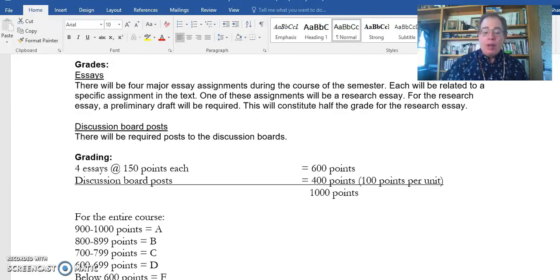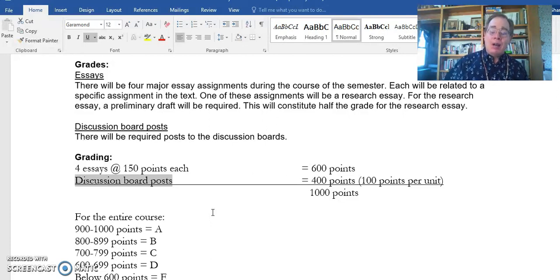We'll do the Remembering an Event. We'll do the research paper second because I want plenty of time to do it while you're still fresh. And then we'll just move on. We'll write paper number 3 and then paper number 4. And then the last week of the class will be spent revising, finishing some things up, and finishing the second draft of our research paper. As you can see, the 4 essays, they are each worth 150 points. And then we're going to be posting to the discussion board. For each assignment, we're going to have a discussion board post, which is your feedback on the assignment. And then you're going to be responding to other students' posts.